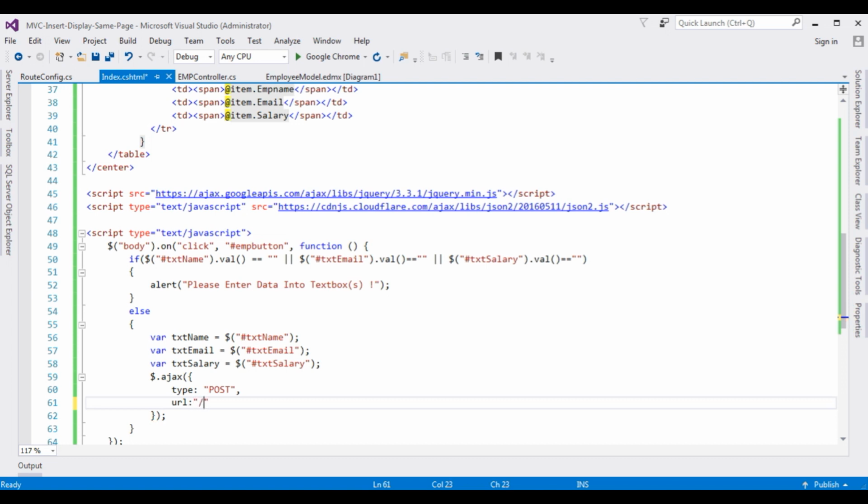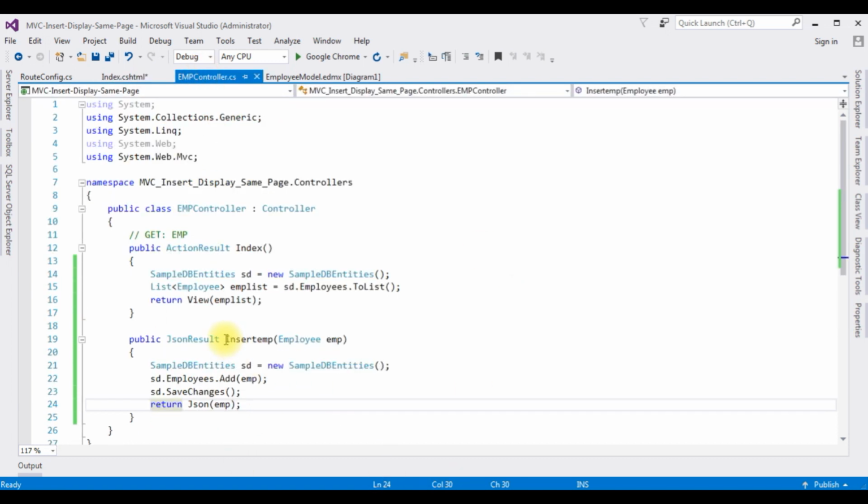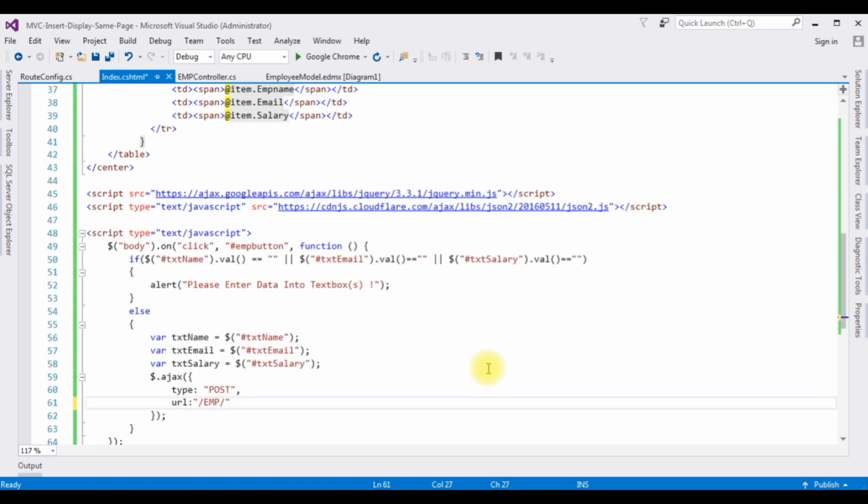Here I'm adding the path. The first one is the controller name. Our controller name is EMP, slash, and the method name, which is the insert EMP method. Copy this one and paste here.